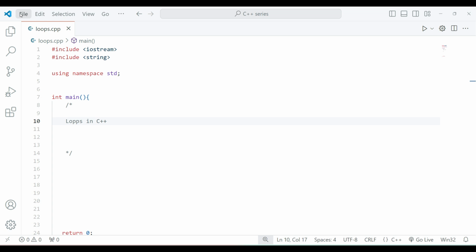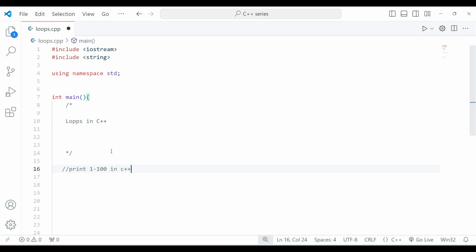Suppose there is a problem given to solve in C++, and the problem is: print 1 to 100 in C++. Okay, so this is the problem. So what will be your approach to solve this problem?